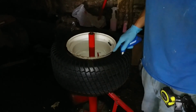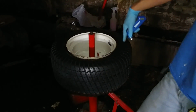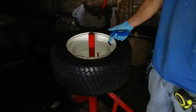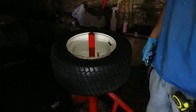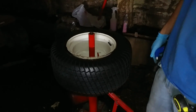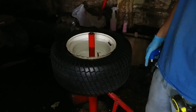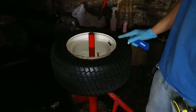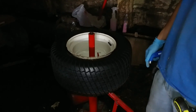I poured some soap down in here, and I actually should have just used soap the whole way around to do this. And this valve stem here is a little crooked, so I'm hoping, I only have about 10 psi in these right now, and I might put like 15 or something in them. But the ride's probably going to be stiffer on these tires than on the other ones, since these are 4 and the old ones were 2.